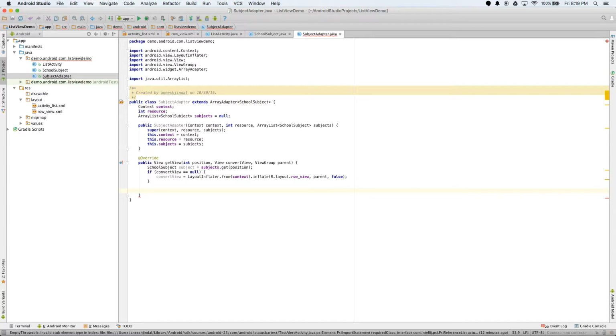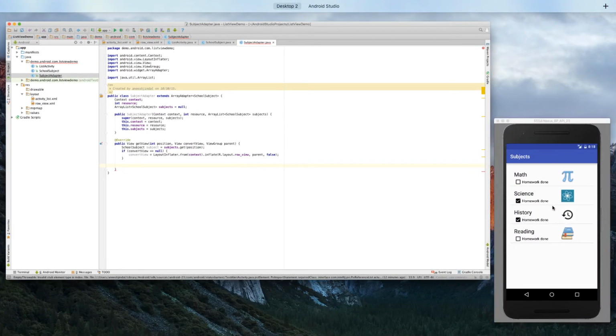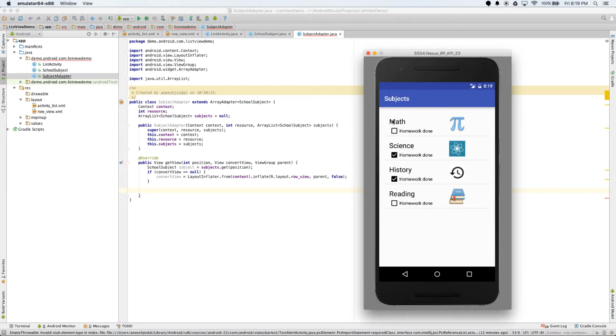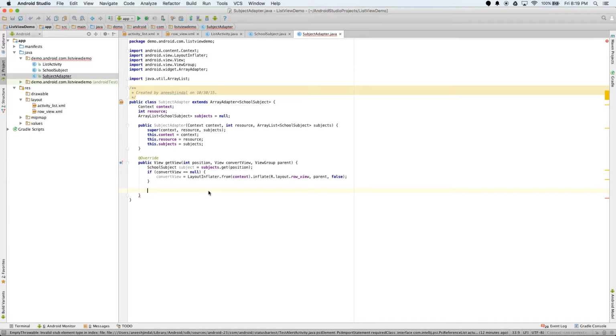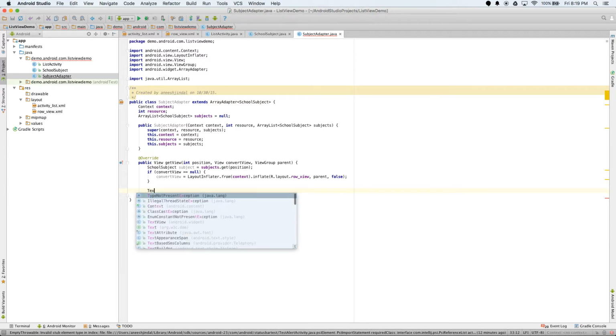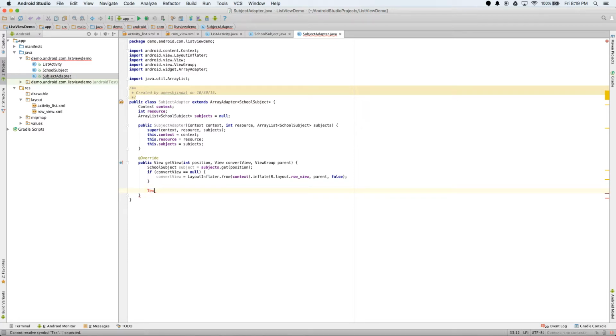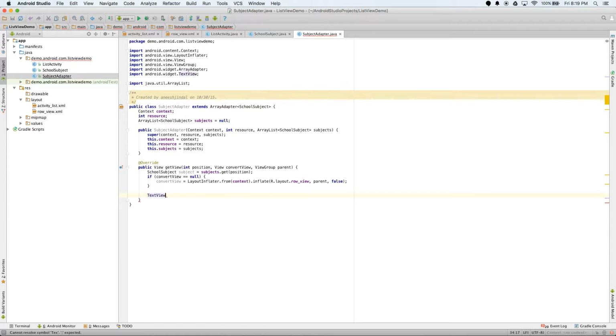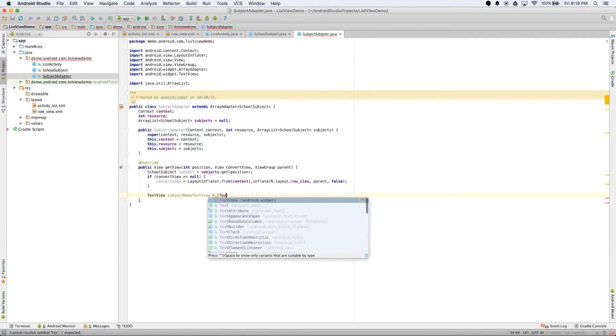Okay, so now what we're going to do is, you think about it, really what we're doing is just changing the values in each of these views. And this is something you guys actually already know how to do. We have a text view, so we'll make a TextView. This one is subjectNameTextView equals TextView.